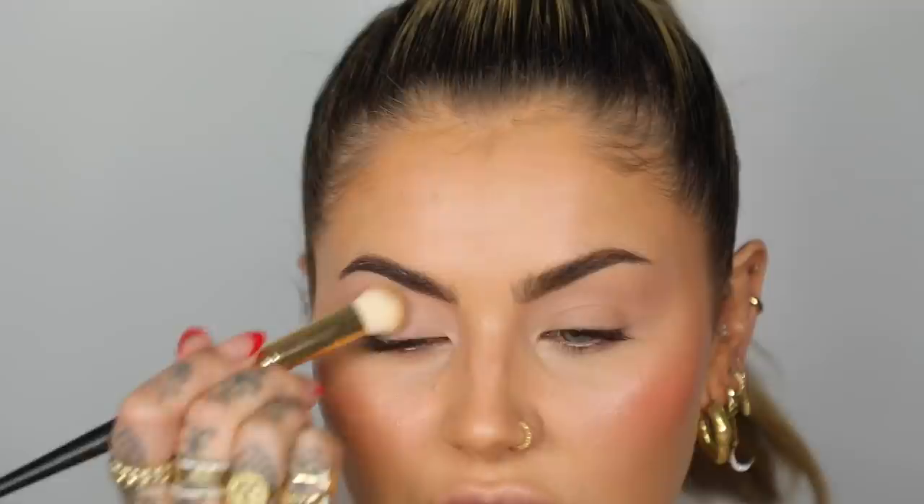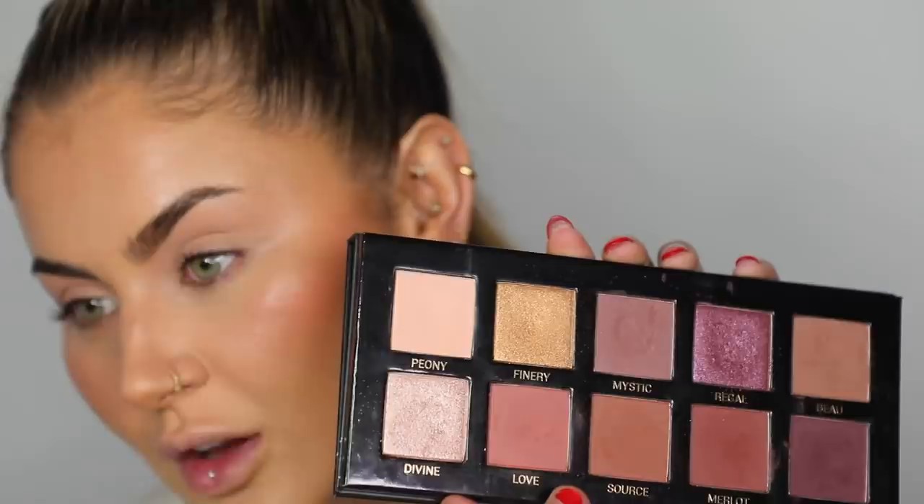I've got 20 minutes left — about 12 minutes to create a really beautiful eye look, which is not that much time. I don't even have enough time to talk to you about this properly, but there's a video coming next week. I am very excited to share with you the Muse palette — this is launching next week. The waitlist is open before launch and I'll have a whole video dedicated to the entire collection, but I really wanted to use it today.